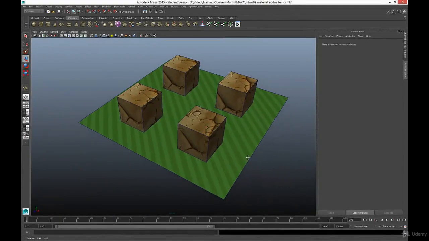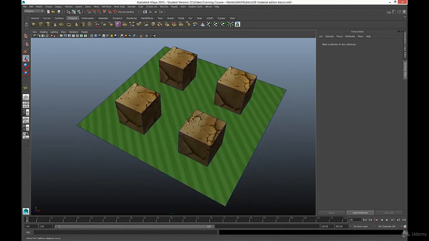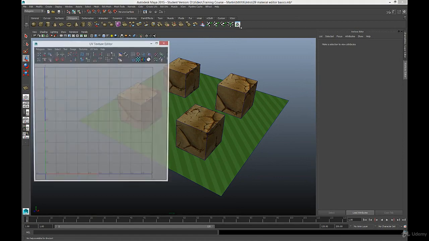In this lesson, we're going to take a look at the very basics of the UV mapping inside of Maya. We're going to look at how we can tweak and adjust the UVs to adjust the textures that are applied to them. So we have textures, 2D images, applied to these objects. If we were to flatten out these objects, that would create a UV for us. So we're going to take a look at exactly what does that look like.